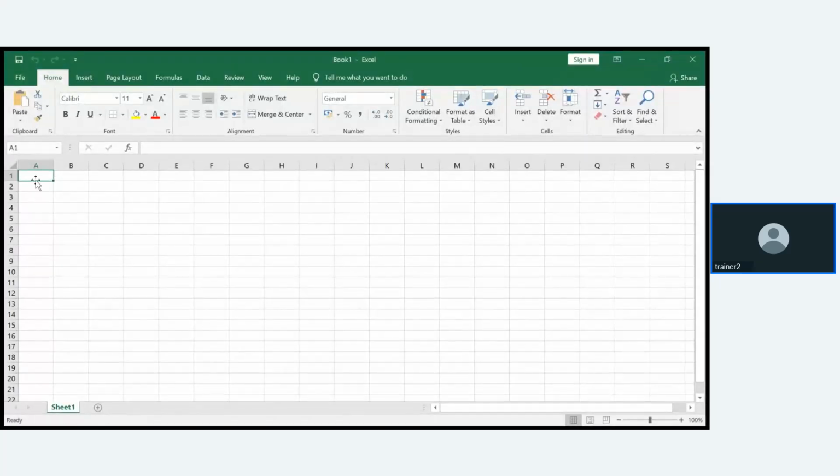First, I want some data, right? So I'm taking an Excel file. So user name, user ID, phone.